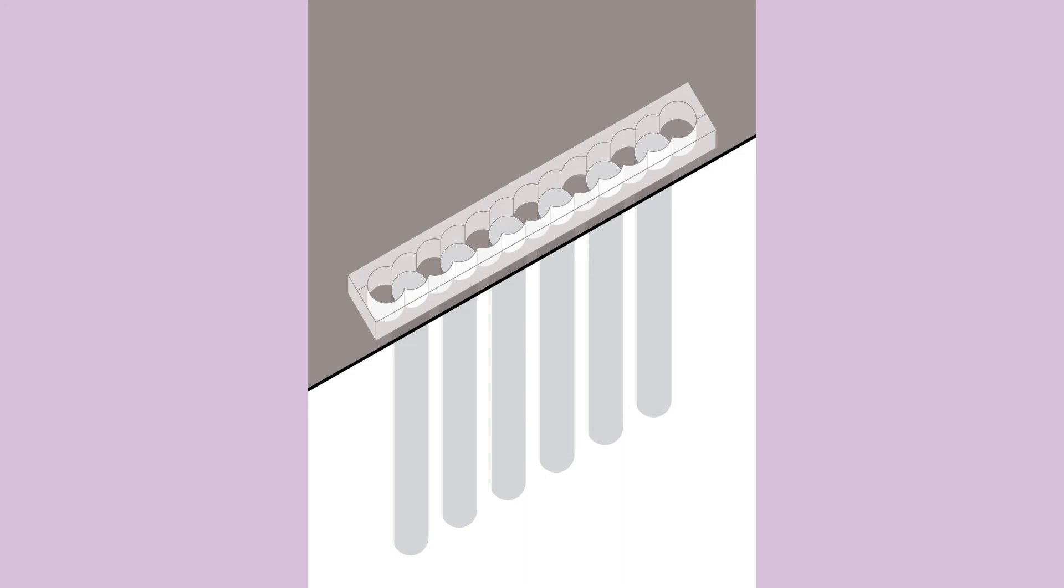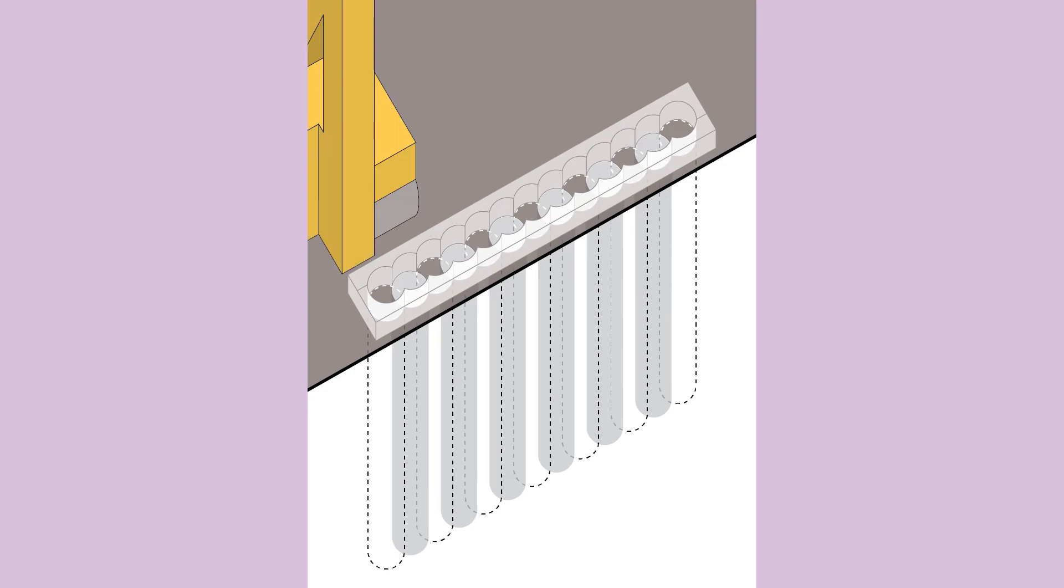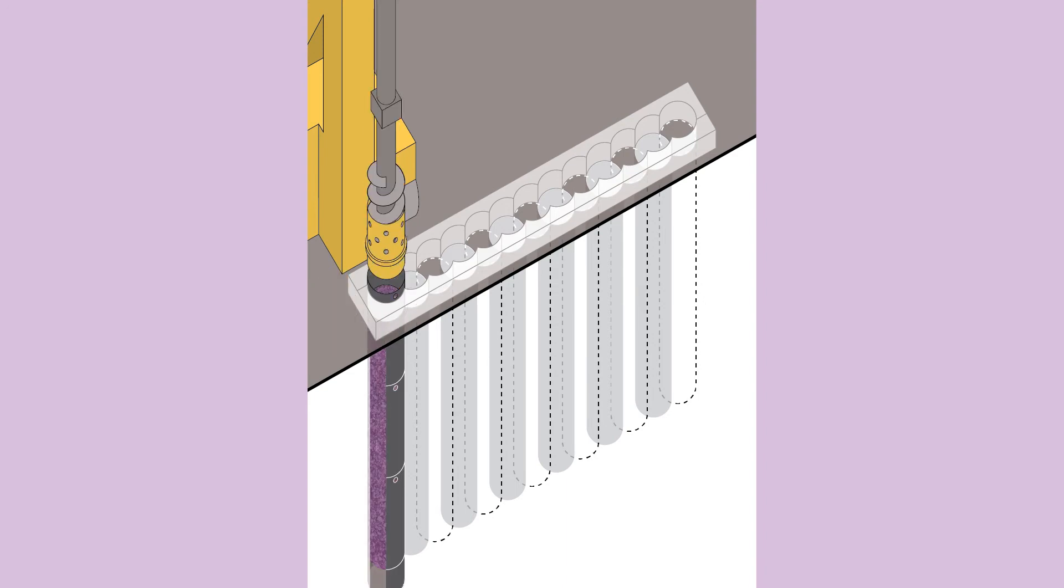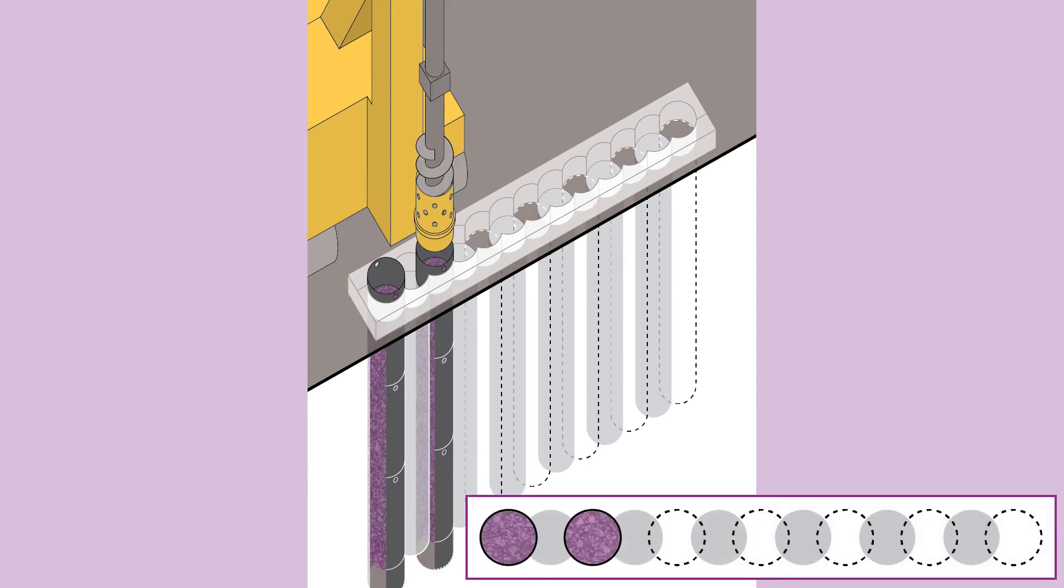Now it's time to create the secondary piles, which utilizes the same process as the primary piles. The secondary piles occupy the space between the primary piles, partially overlapping them.